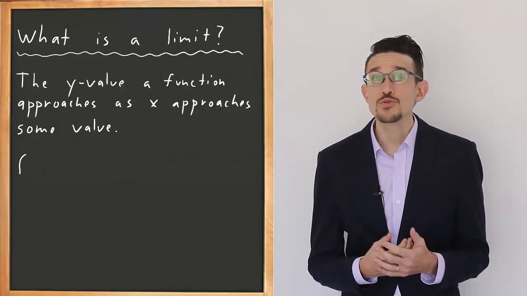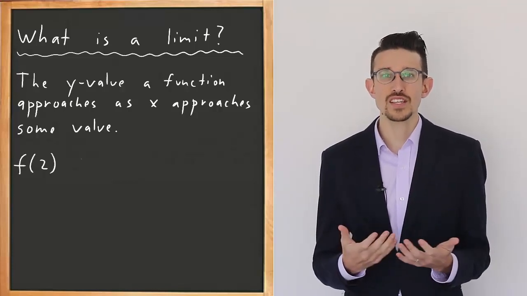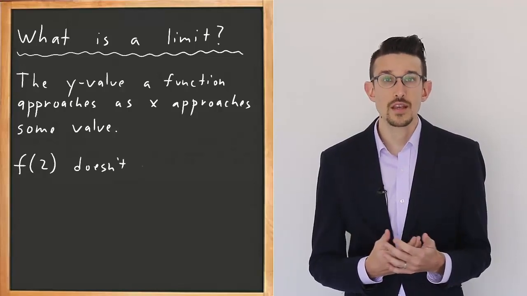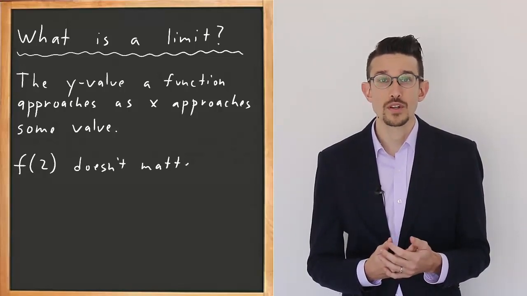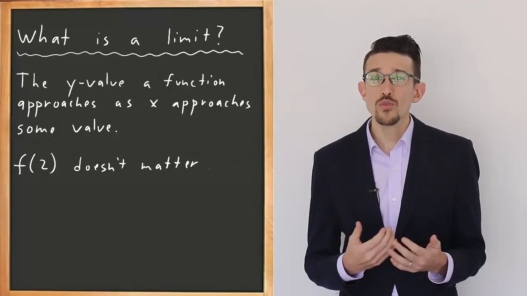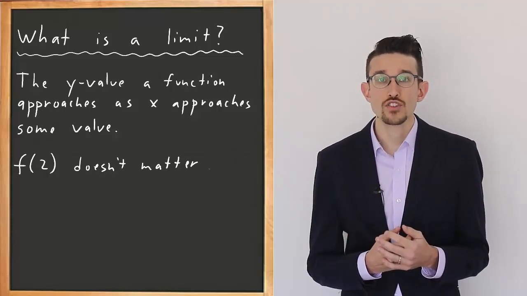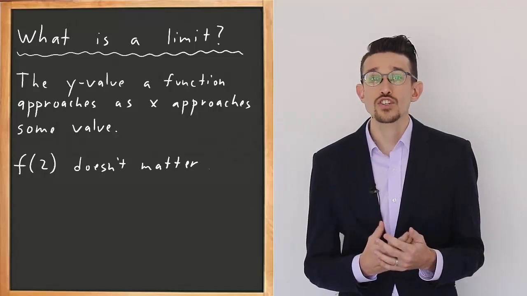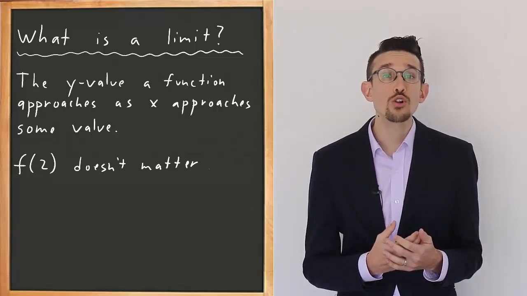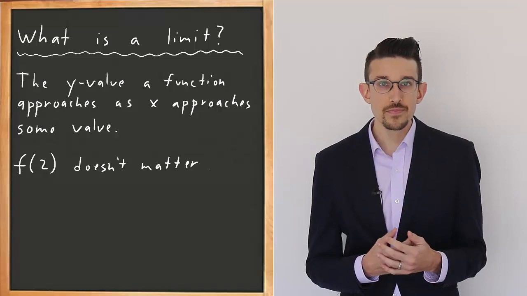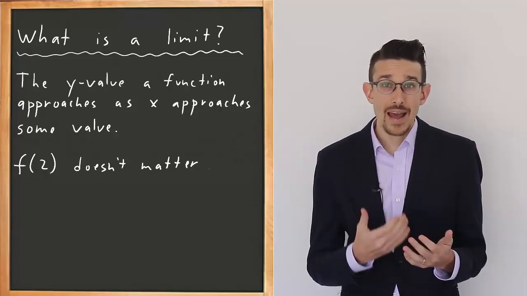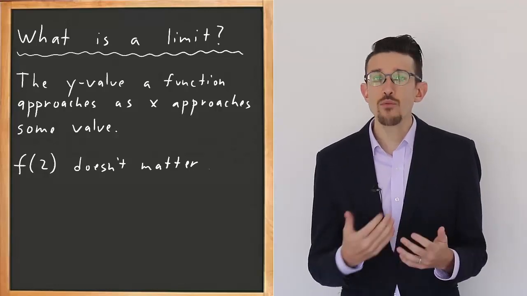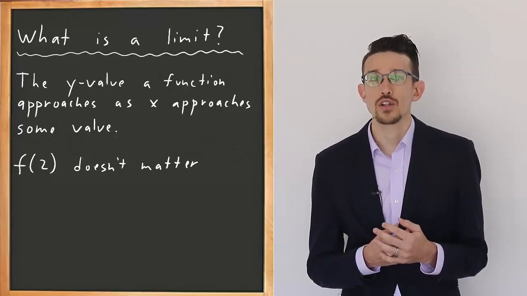Now the first thing your students are likely to say is, oh, easy, just plug in 2. And this is where the conceptual understanding of limits becomes very important. Because with a limit, we don't really care what the value of the function is at 2. We care about the value of the function as x gets really, really close to 2. So the value of the function at 2 could be something totally crazy, or could be undefined, and that won't necessarily affect the value of our limit.